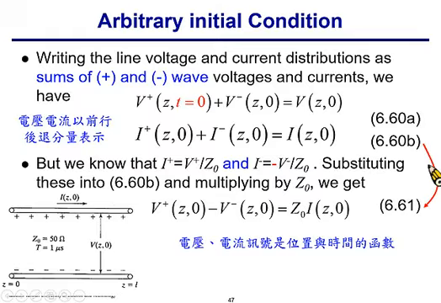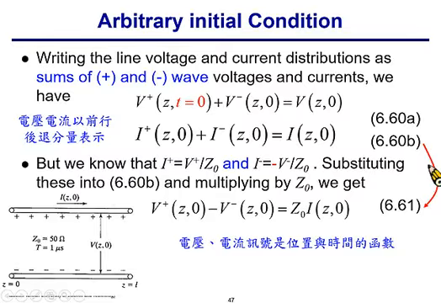Alright, so we know that on this dual-end open transmission line, the voltage and currents are not evenly distributed. There is something going on on the transmission line. So what we would like to do is decompose the total voltage and total current into a forward-going and a reverse-going part.